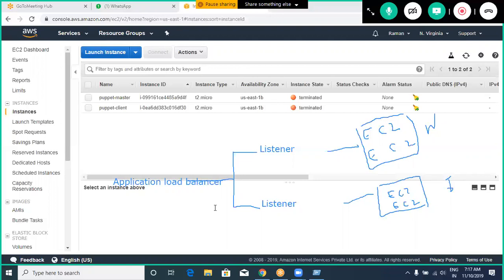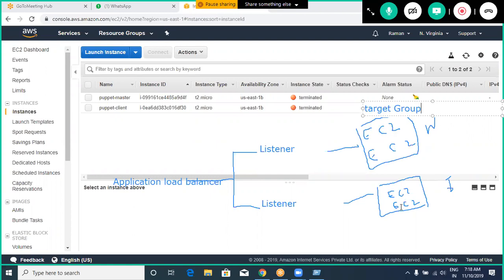We will see that we need to create some target groups and other things, but the overall theoretical idea is this one. So basically I will create some target group. A target group is not an EC2 instance; it is basically for a group of EC2 instances, and I will give it some grouping name.